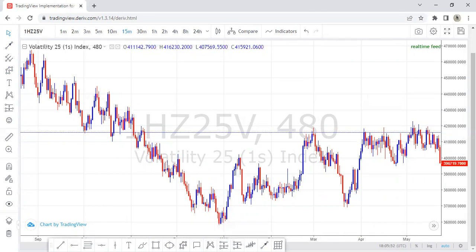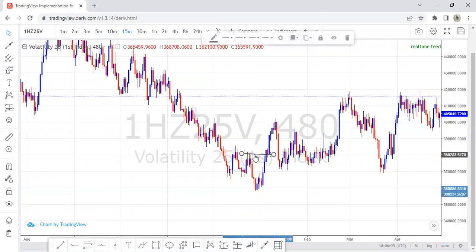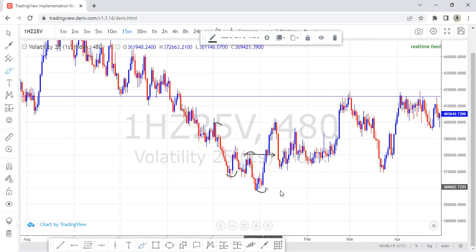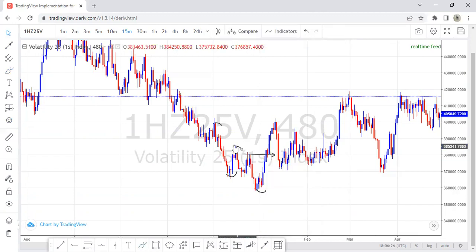Looking at this market here, there was a market structure shift at this point here. I'll be using Richard to illustrate this, so you want to come from hindsight, right? This is a break of structure. How do I mark the break of structure? We had the lower high here, the lower low here, lower high here, and then the lower low. This is the market structure, or you can call this a lower high instead, but that did not actually form a lower high, lower low. So let's remove this, let me make it correct. So this is your lower high, and this is a lower low. The break of structure actually occurred here, right?